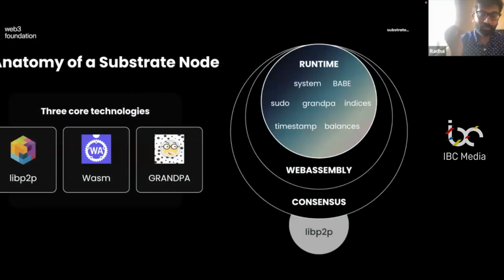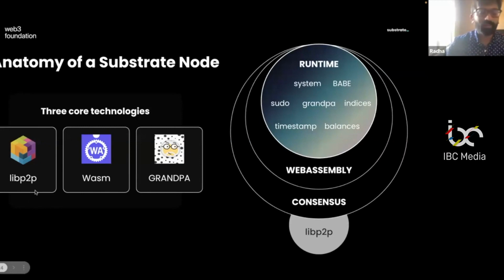There are three key things in a Substrate template node that I've shown to you. Now, the node is just running on my computer, but if I give this binary to multiple people, they can also run the nodes on their computer. They both discover each other, and then we have a blockchain network with three different nodes running across three different machines across the world. And all of that networking aspect is taken care of by the libp2p protocol.